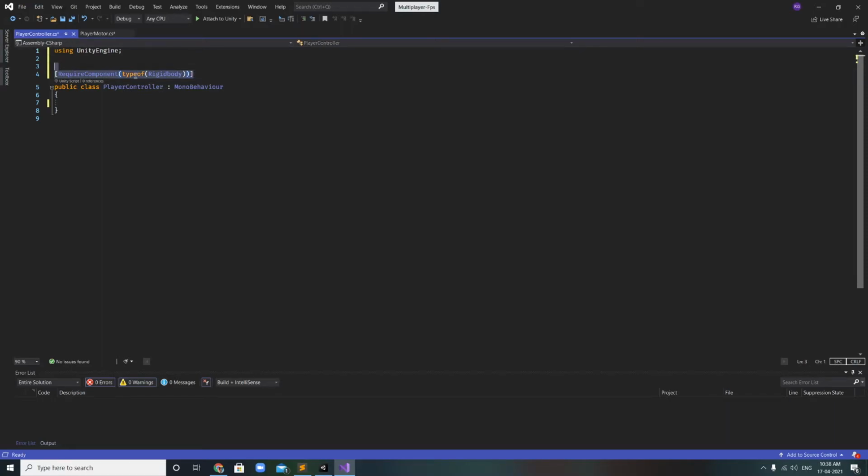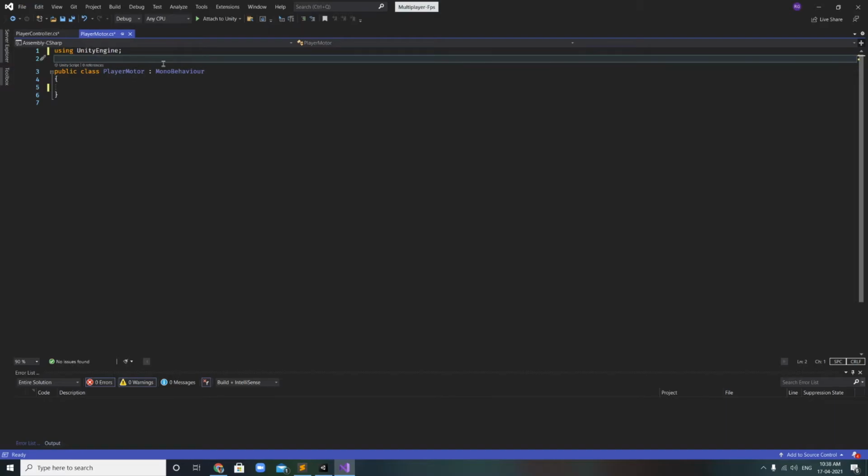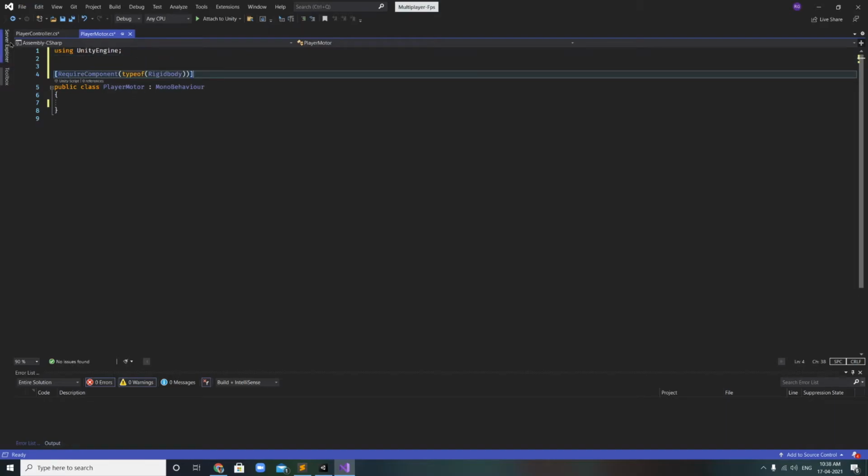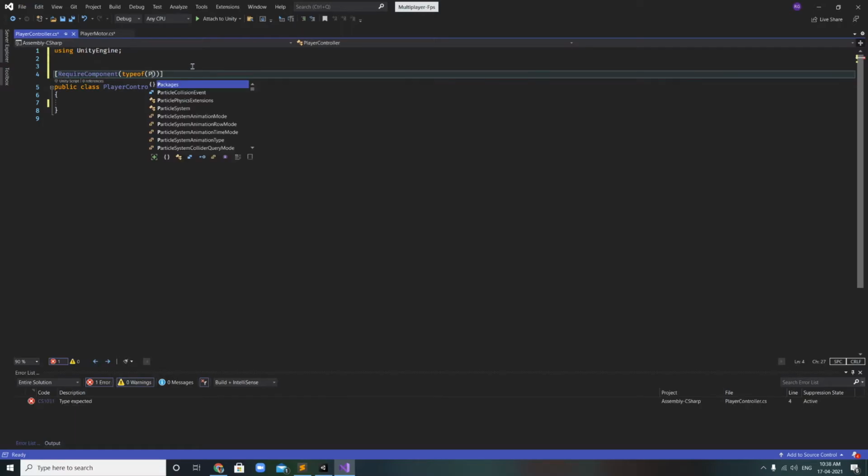Oh, this is not supposed to go here, it's supposed to go in the player motor. So here, rigidbody, and here inside of rigidbody we're going to need player motor.